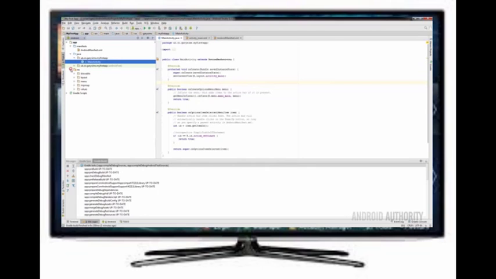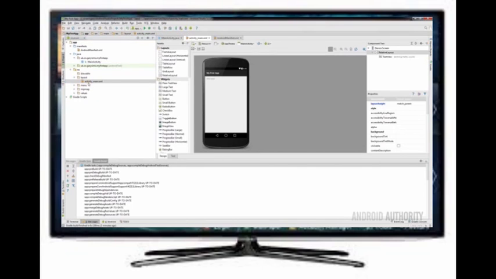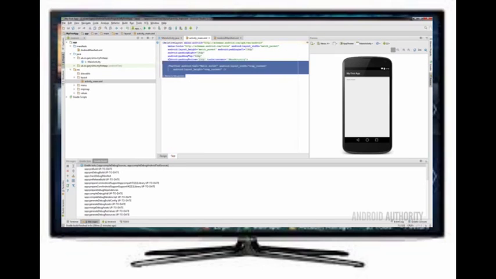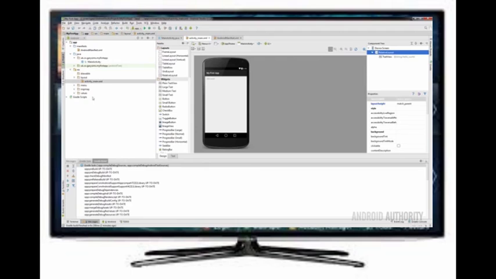Under the resources folder, the res folder, you're going to find lots of other subfolders. This is where the different resources for the project are kept. That means graphics, string values, menus, and most importantly, where the definition for the user interface is stored. Now, the two that are of interest to us for this example app are layout and values. Under layout, you'll find a file called activity_main.xml. It is an XML file that describes the user interface. There are two ways to edit this file. The first is to edit the XML code directly, and the second is to use the built-in UI designer.